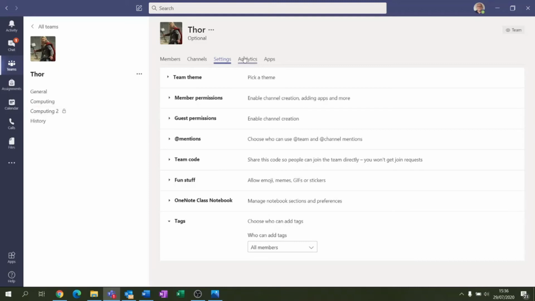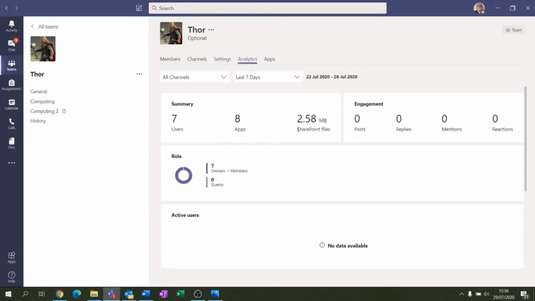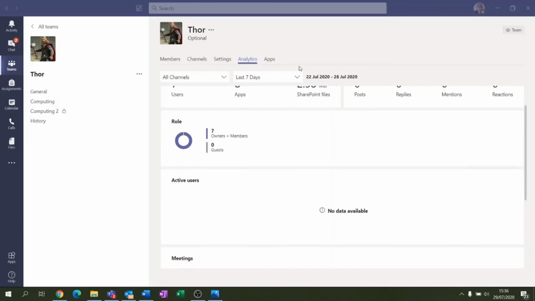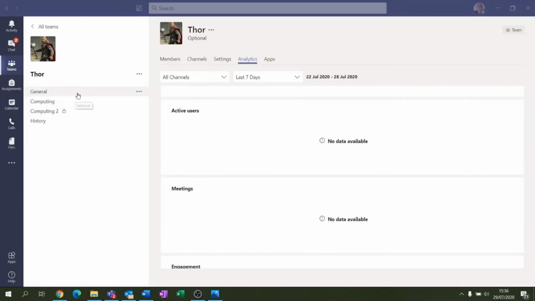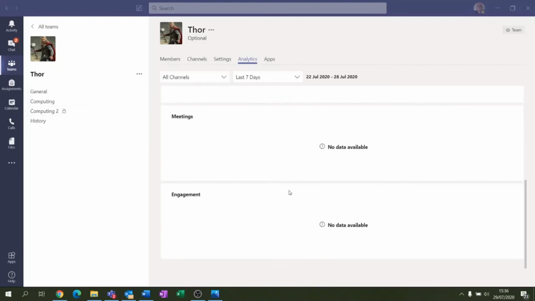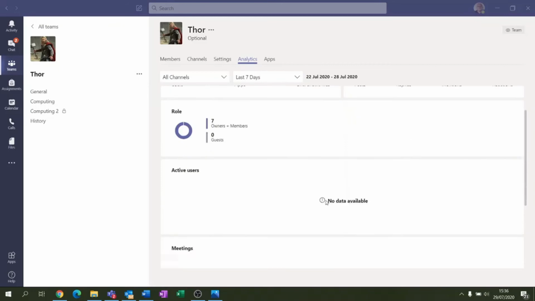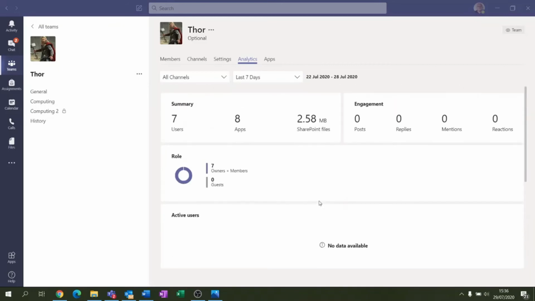Then we've got analytics on the right hand side here. And this is for the entire team really. So this is all channels. You can actually drop it down per channel, but this is for all channels. So this is a good overview, but it doesn't give you the same sort of overview as that insights that I installed on our general channel. Obviously, I appreciate we've only just created this team, so there's no data in there, but trust me, it doesn't give you quite the granularity that the insights do per channel, but as an overall, it is much, much better.